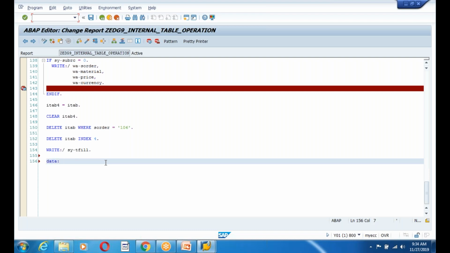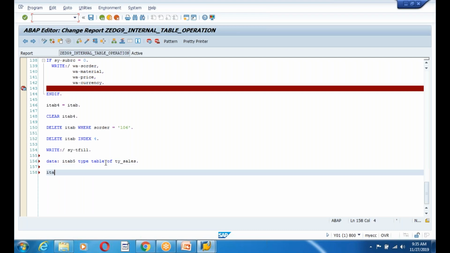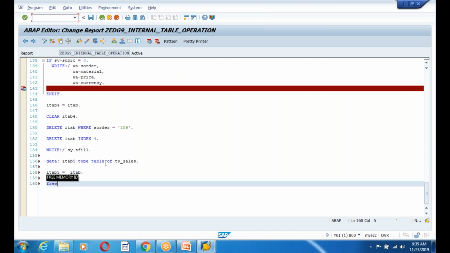Always your declaration should be on the top. But I am a little lazy, I don't want to go up. DATA itab5 TYPE TABLE OF ty_sales. Yeah, and now maybe itab5 equals itab, and FREE itab.